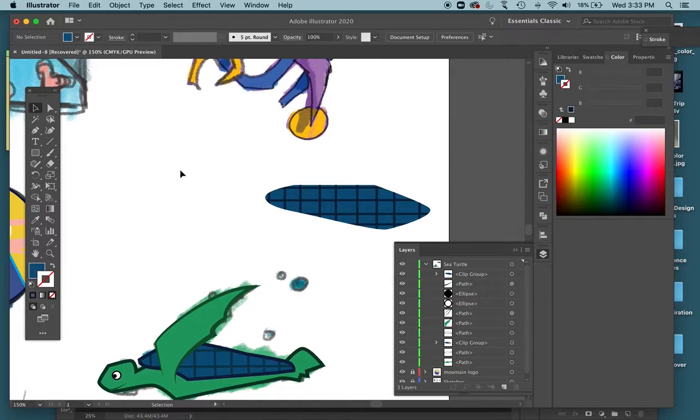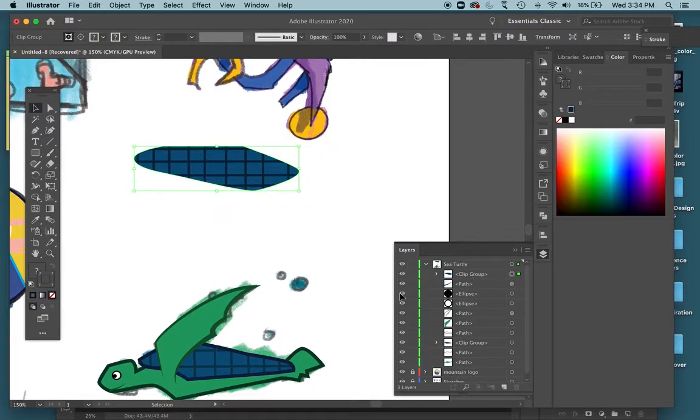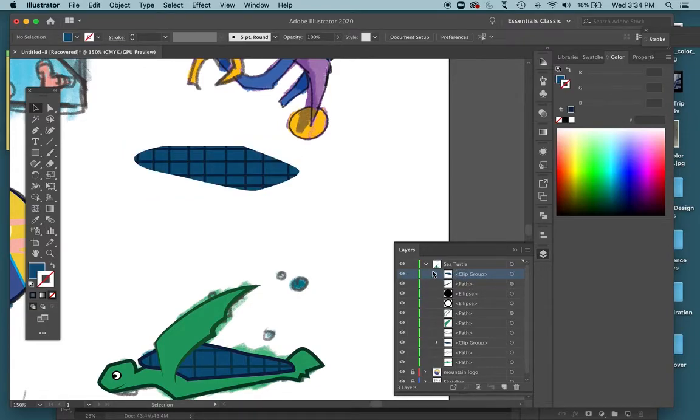So now, there you go. So now I have my shell shape there, just as this pattern of the shell. And then it is all now here, you see this is a clip group right there. So this is all one group. If I expand this, I see there's the original shape, the pattern, and the path right there, and the original shell shape. So if I want to put a stroke around here, again, a little tricky.